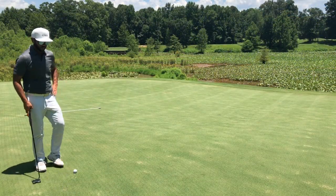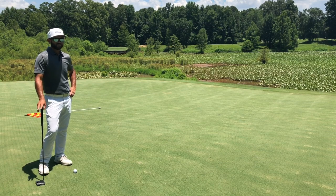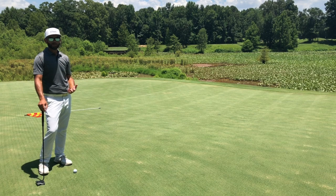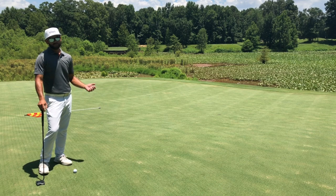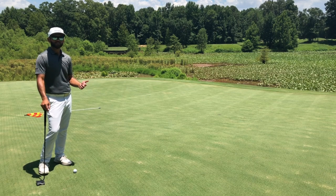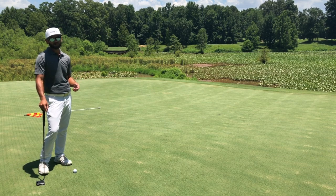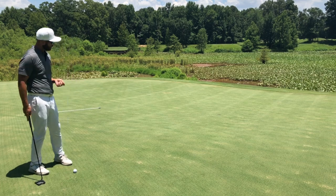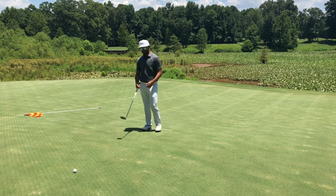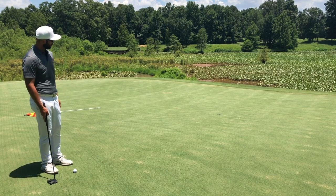I hit a really good shot and I'm very happy with it, but I've left myself a pretty slick downhill putt. I've got to be on the defense here. Often times an amateur golfer hits this shot, gets on the green with a birdie putt, gets excited, hits it way too hard going downhill, leaves a difficult putt coming back, misses it, three-putts, and makes bogey. If they just play defensively — lag it up close, give it a chance to go in, and if it doesn't, make par — that's a great score, especially from 210 yards over water. I'm going to let gravity take over and let the putt roll down the hill.